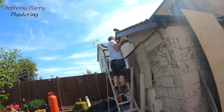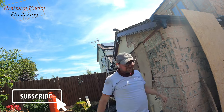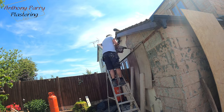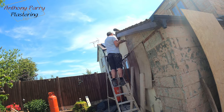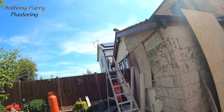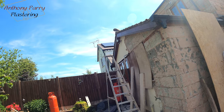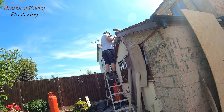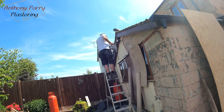What you can see here is I've got some boards just covering the windows and the sill. This is basically to deflect any of the render when it's flying off from actually doing any damage. The one thing you don't want is having to sort out a damaged sill or even a pane of glass. So cover as much as you can and just be safe so that you know you're not going to have any damage.